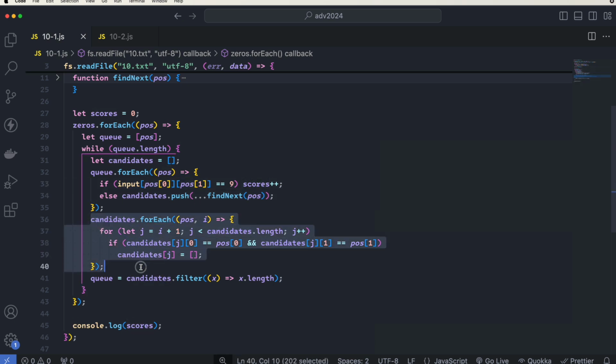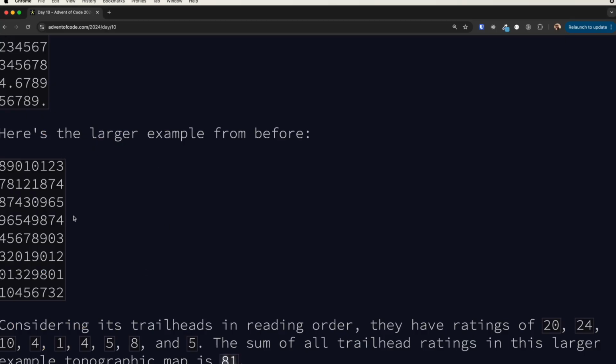Then we need to, of course, remove the duplicates that we found. So for example, here if we start from this 0, we can get to 1, 2, 3, 4, 5, and also 3, 4, 5. So we get to these 5 from 2 different 4s. So we need to remove one of these, because if we go from this 5 to a 9, we are going to count it twice. Okay, so one is like this and one is like this, but we need only one of them.